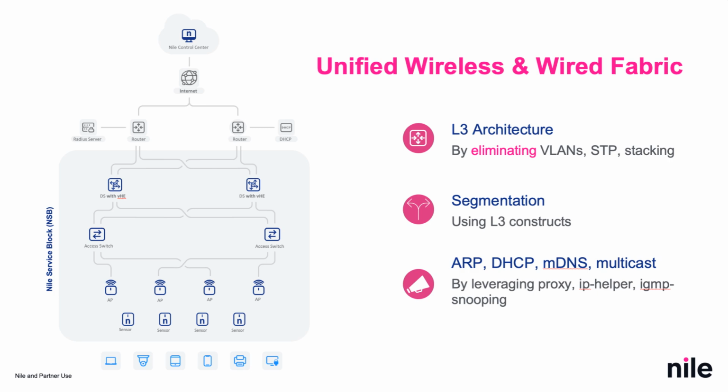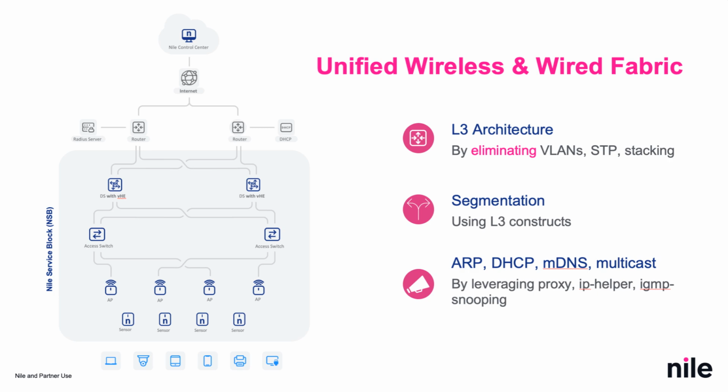While Nile eliminates Layer 2 challenges in the core network, we understand that end-user devices still rely on broadcast and multicast services. That's why we've automated these processes. Proxy ARP prevents unnecessary network flooding. IP Helper ensures DHCP broadcasts reach the right DHCP server. mDNS discovery is automated based on location, enabling seamless service detection. Multicast traffic is intelligently routed with auto-learning and IGMP snooping to optimize performance.